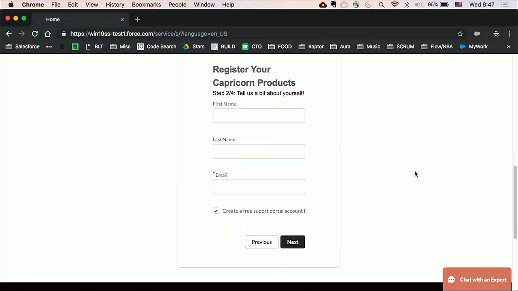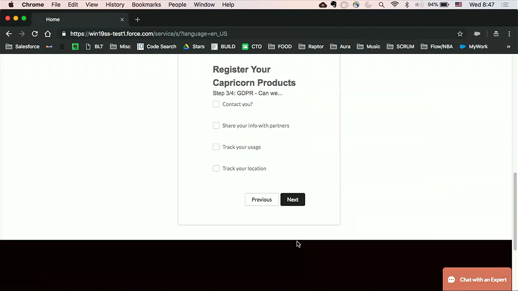On the next screen, it's going to ask me for my details so that I can keep track of my products. You can see that at the bottom there's a checkbox. That gives your customers the option to either just register the products and move on, or, if they keep it checked, create a portal account for themselves. I'm going to put my email here. For this flow, we're using the email field as the username too. You can change that in the Apex code; Jitendra will show you that later. I'm going to click Next.